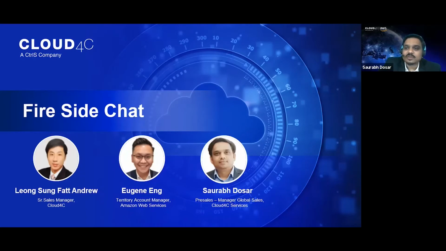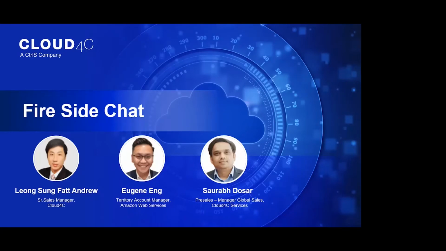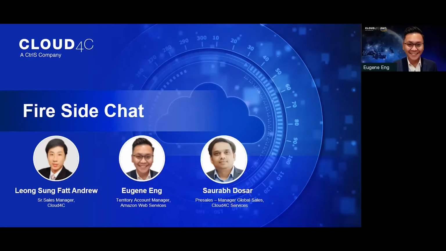Eugene, you want to give some comment on that? Yep, sure. So I think when we migrate customers' workload from on-premise to the cloud, one of the few things we will make sure is to look at the utilization that they have on-premise and make sure when we migrate to the cloud, we provide the right sizing. Because from the 15 years of working with customers, moving customers' workload to cloud, we realized that on-premise, on average, out of 1 million customers, they are actually only using about 43% of their resources on premise.